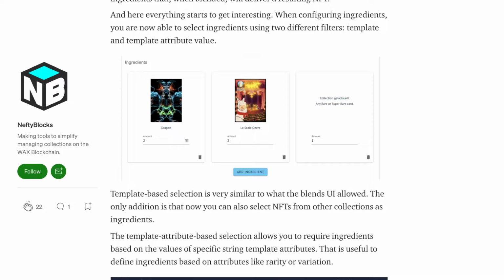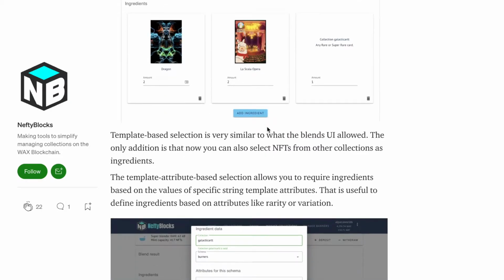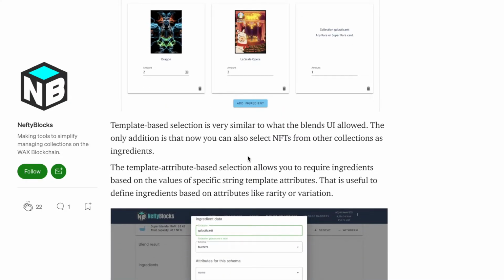Those are my ingredients, and it resulted in an NFT, Birdman. With super blends you can do the same sort of template mixing, but you can actually go outside of your collection, which is pretty cool, and you weren't able to do that in the normal Blends UI.